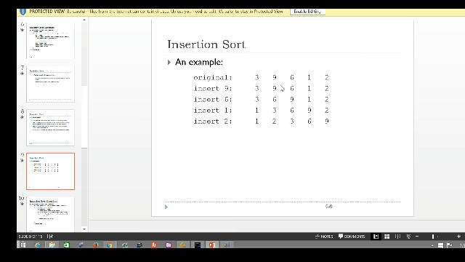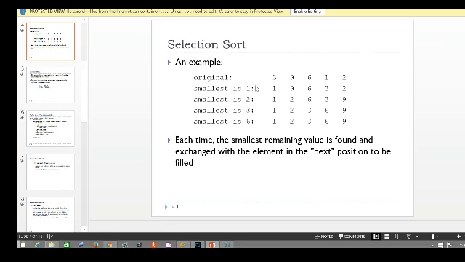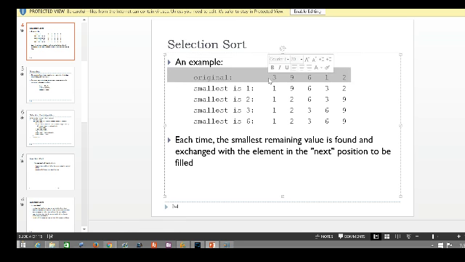In selection, does it actually look through the whole thing regardless? Like, let's say there's two numbers that are the same, and it just finds the first one, or does it actually look through the entire array list? It would find the first one. It would look through the whole array, because in selection, it doesn't know.